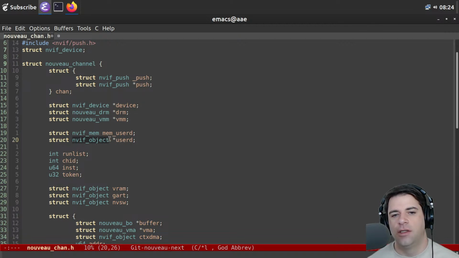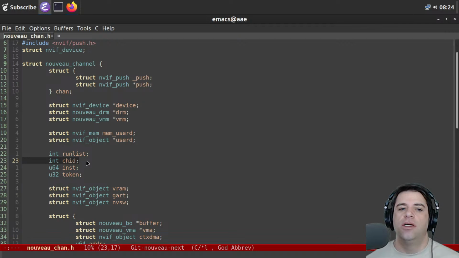nvif_object. NV is NVIDIA, IF maybe interface. Then we have a run list, which is an int. A chid, which is probably like a channel ID, something ID.